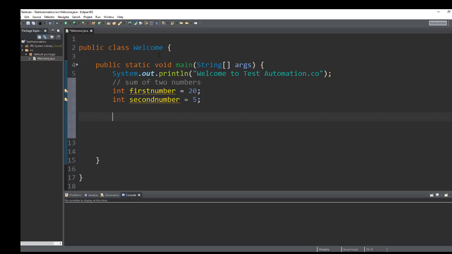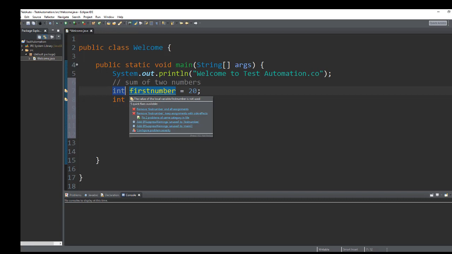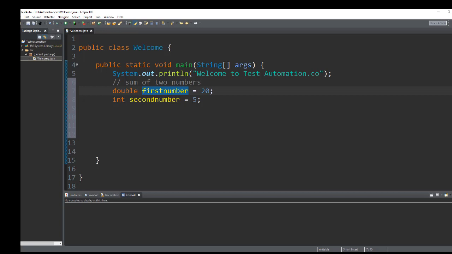Okay, so these are the two variables we have declared. This part is called the variable and this part is called the data type. So the data type indicates what type of data is going to be stored in first number. And if you want to store a double, this is again another data type, you can do that.